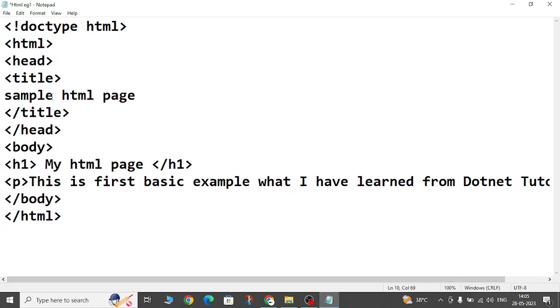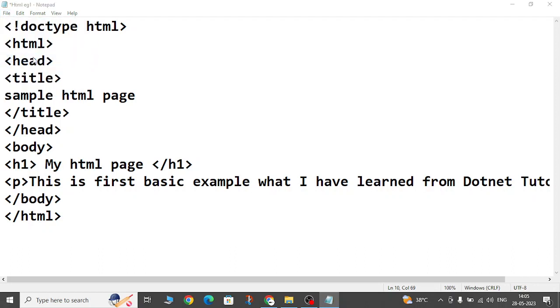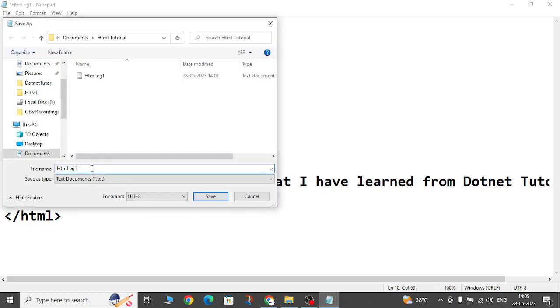See guys, the file is ready now. What I will do now is save this as htm or html. You can save with the extension htm or html. I'm saving with html. Actually we created a text file, and now I am saving it as an html file.